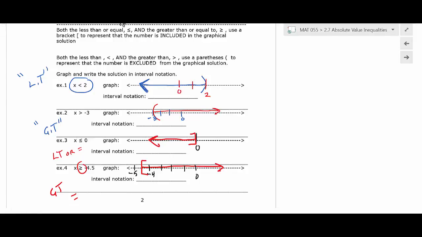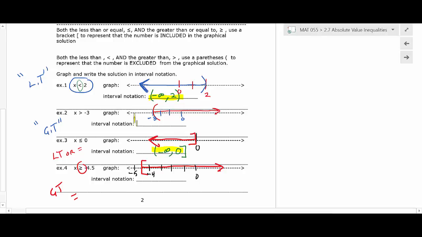So here's the way that I look at interval notation. Okay, you always have two things. If you're going to the left, then you're going to put a negative infinity to begin with. We have two problems here that are less than problems. And they always start with negative infinity. That's what left forever is. Then this one would stop at 2, and we'd put a parenthesis. See, it didn't have a less than or equal to, that's why we use parentheses. And then the next one you would have 0, but you would use a bracket. So that's how that goes. On a less than problem, that's how your interval notation goes: negative infinity, comma, where it ends.